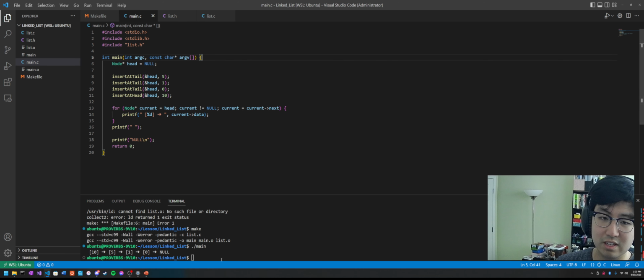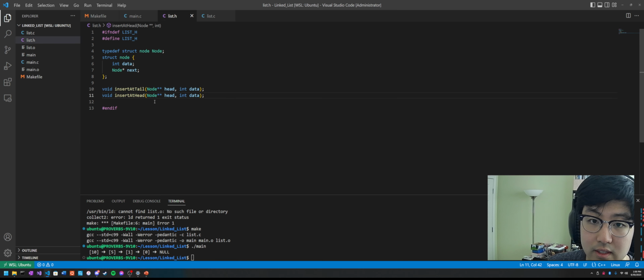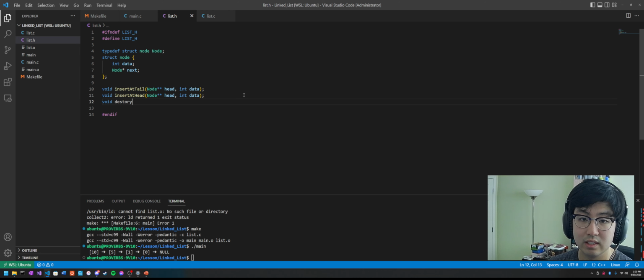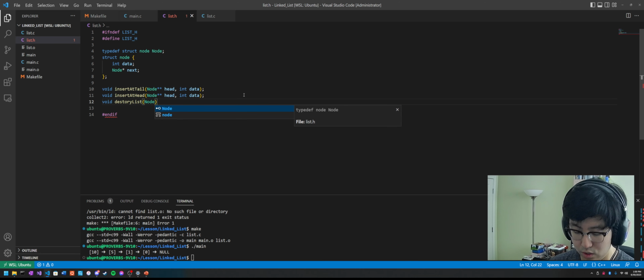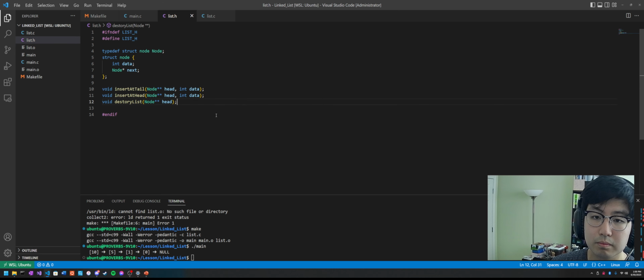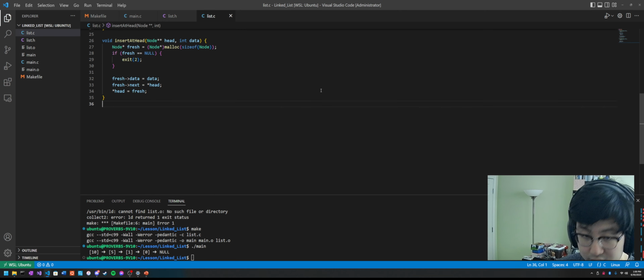So we can finally move on to the deallocation part. I'm just going to call this part void destroy list. And all we have to do is pass in a node pointer head, and just add it down over here.